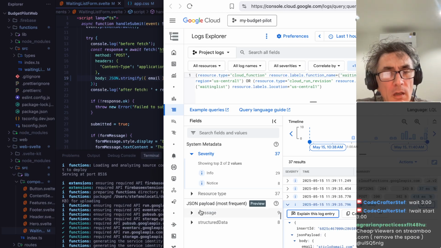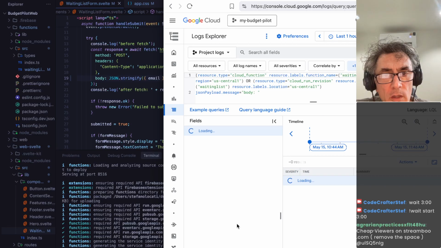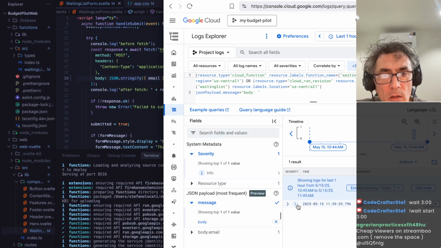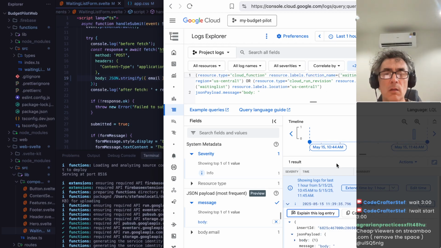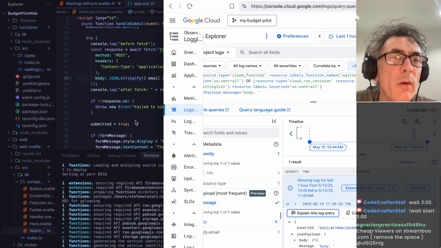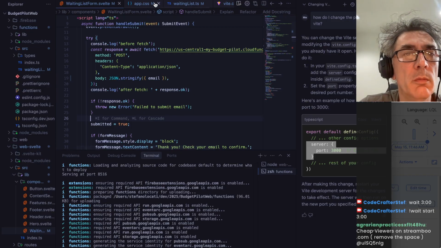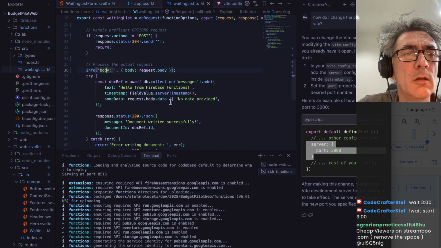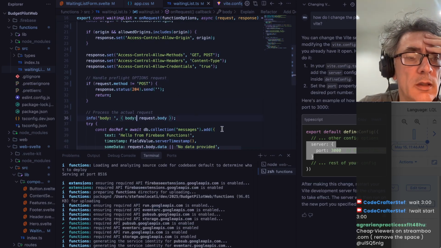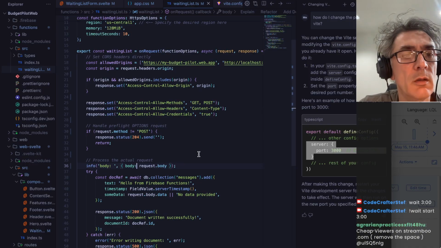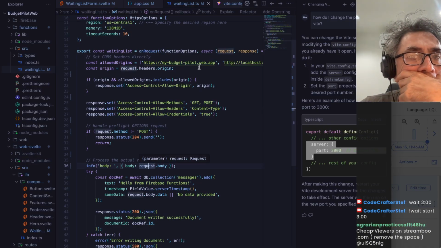Because message body insert. Why do we get all that stuff? Because we post only the body, and here we say request body. Okay, what is request?